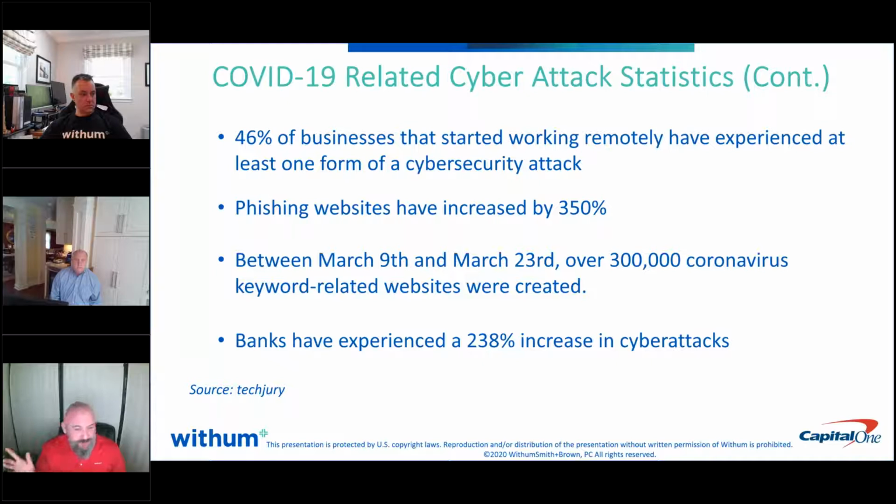And banks have experienced a 238% increase in cyber attacks since COVID-19. That increase in attack is directly related to COVID and everybody working from home, because everybody's banking from home now. And they know this. There's very few physical presence banks, or there were at the time. And so everybody was doing their cyber transactions from home.